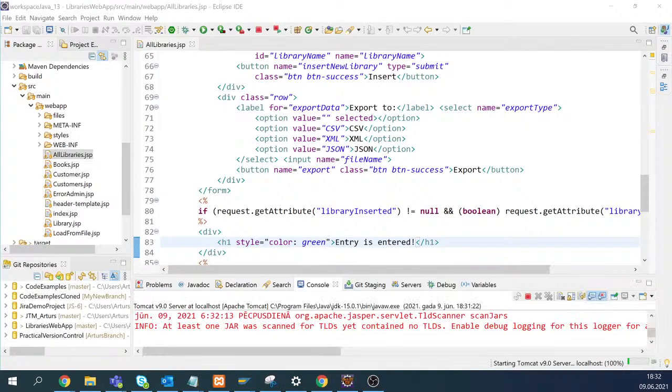Okay, so yes, now we are ready. Let me check if the server works fine, and then we will start. Okay, so it stopped. Let me start again.